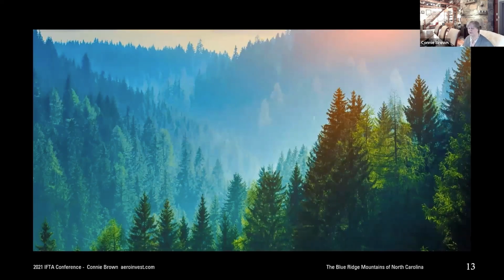This is 20 minutes from my home. And this is the Blue Ridge Mountains of North Carolina, and the mountains are blue. And I go here when I have to purge everything out of my head. Sometimes you just get too married to your own market opinion and you want to be able to clear out all the cobwebs and take a fresh start. And this is how I do it.